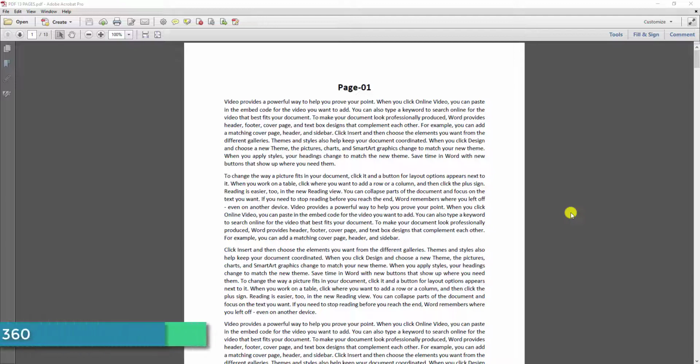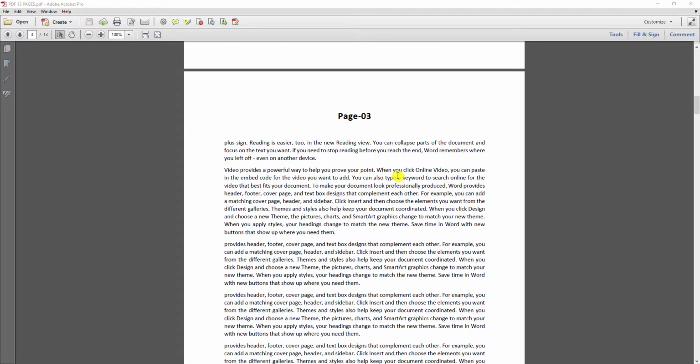In this video tutorial, we are going to show you how to remove pages or delete pages from a PDF file. Here I have a PDF file and I have 13 pages. I will apply two methods, online and offline, and I will not use any extra software in the offline method. So if you want to be an expert, watch the video till the end.